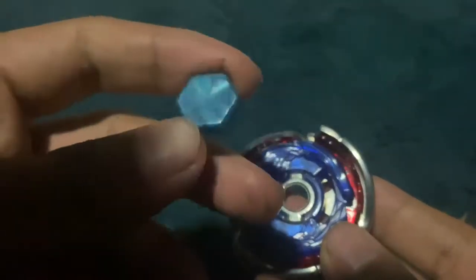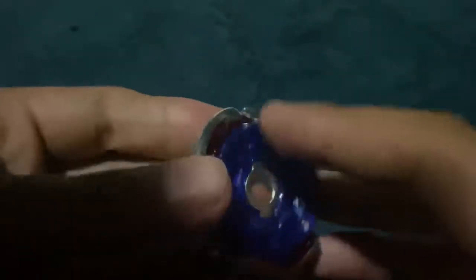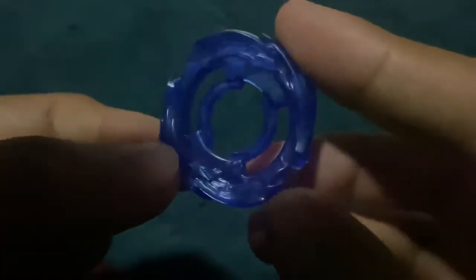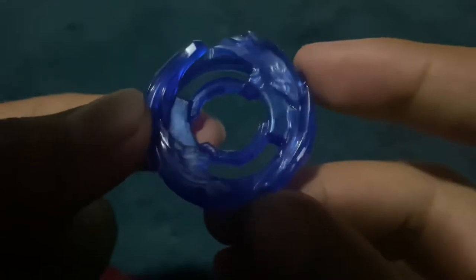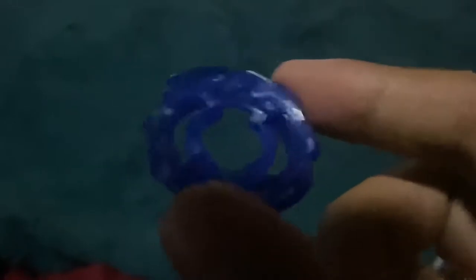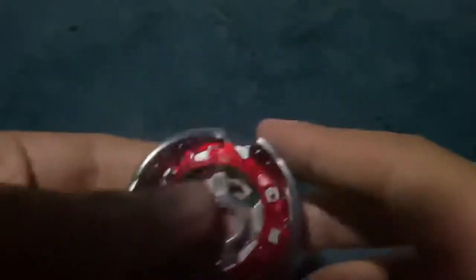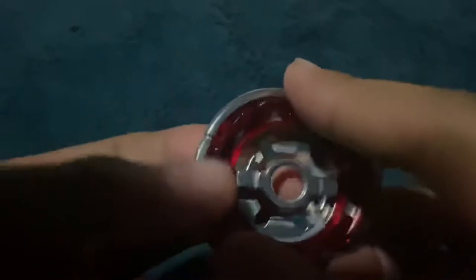Here's the face bolt — some marble blue. And here is the Pegasus wheel. Here is the energy ring, the clear wheel. If you look closely, it actually has iron flakes inside it to give it some weight — this is Pegasus 3 because this is Cosmic Pegasus in the anime, but it's also called Big Bang Pegasus. And now for the fusion wheel, PC frame, and core. Right now this is the basic form of Big Bang.